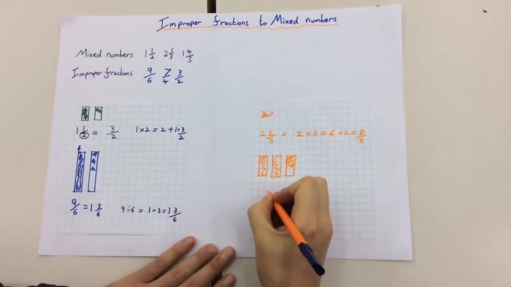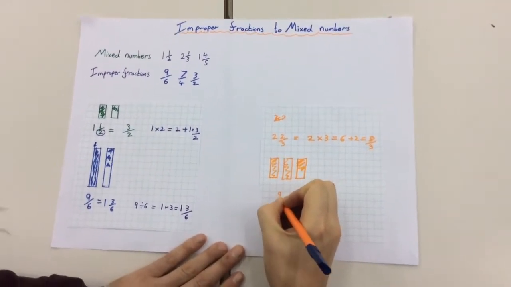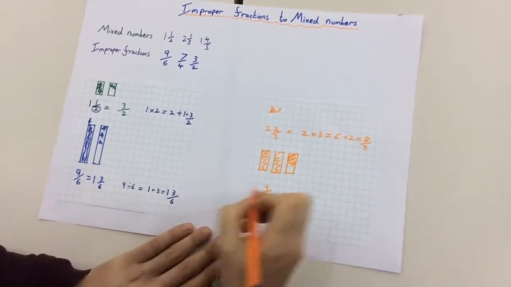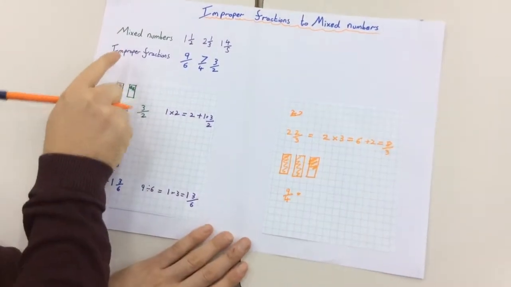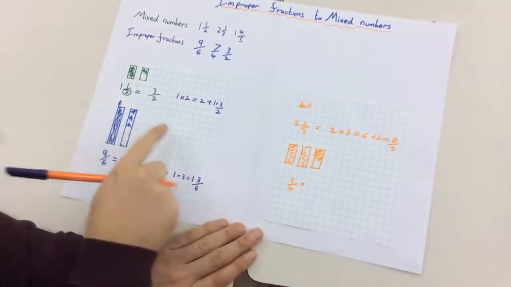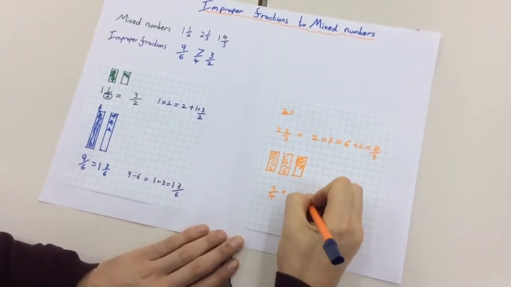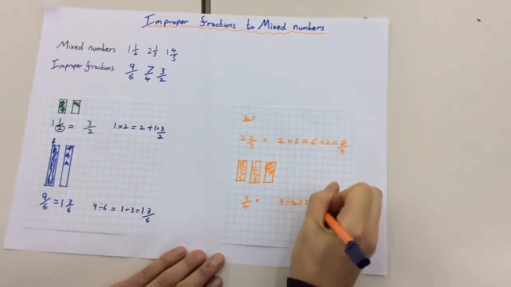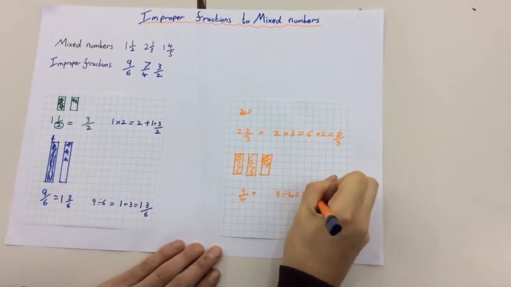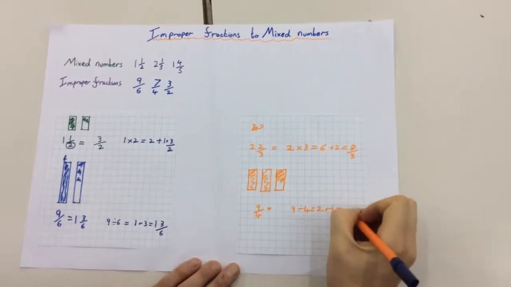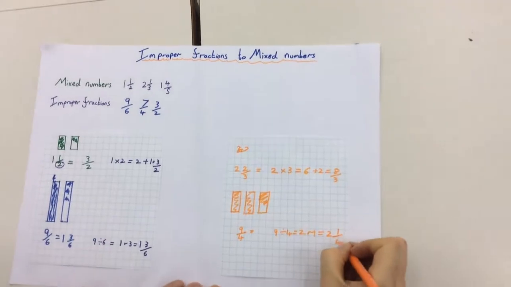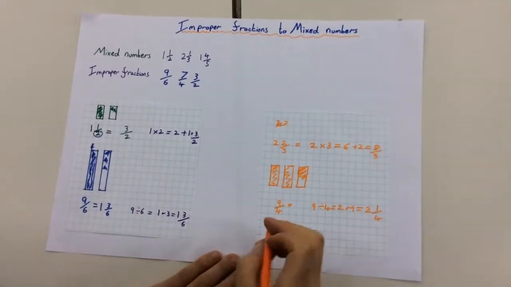Let's have a look at saying I have 9 quarters, and I want to convert this to a mixed number from an improper fraction. Well, what I do is I do 9 divided by 4, which gives me 2 remainder 1. What that then means is that I've got 2, 1 left over, which we know we did in quarters, 2 and 1 quarter. Let's have a look what I did then.